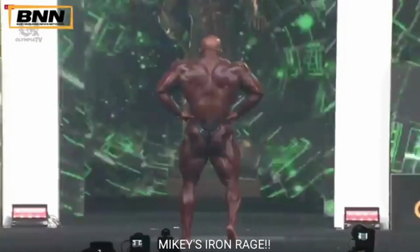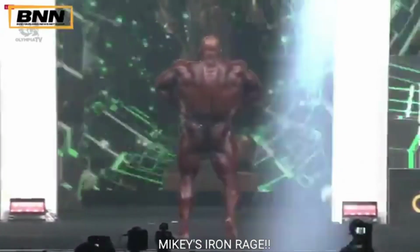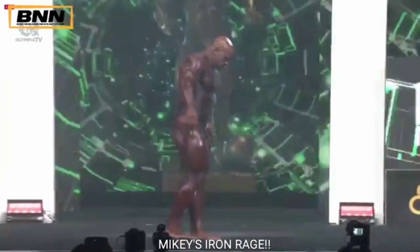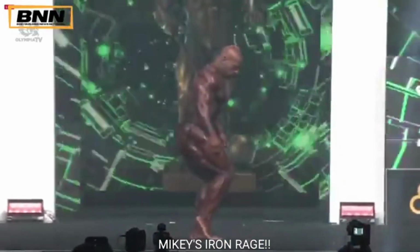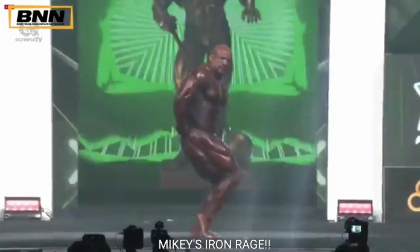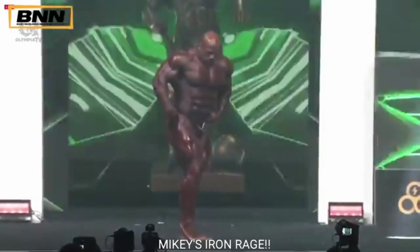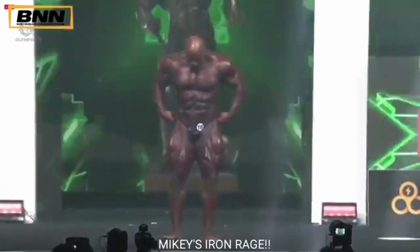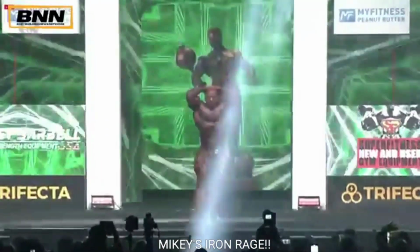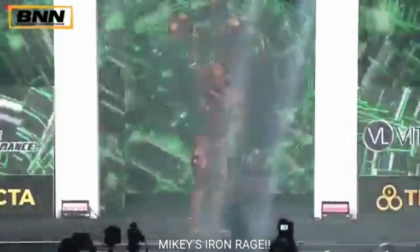But I digress again. As far as Big Ramy, he looked good, but nothing like he did last year. That's for sure. I mean, he could have been a little more conditioned. For some weird reason, his midsection looked very weird. Usually he comes in with a nice tight midsection, but his torso actually looked longer, and he looked like he had a film of water throughout his midsection. For a 285-pound guy, he sure does have a tight midsection. Don't get me wrong, it doesn't look that bad, but in years past he definitely looked better, especially in the abs and thighs.